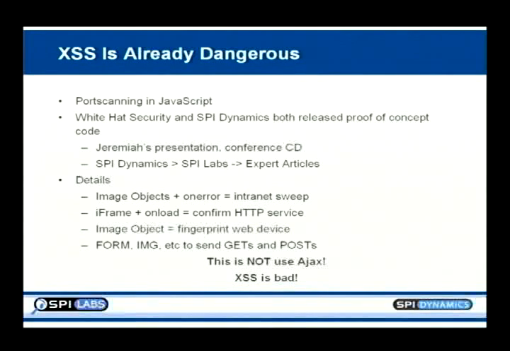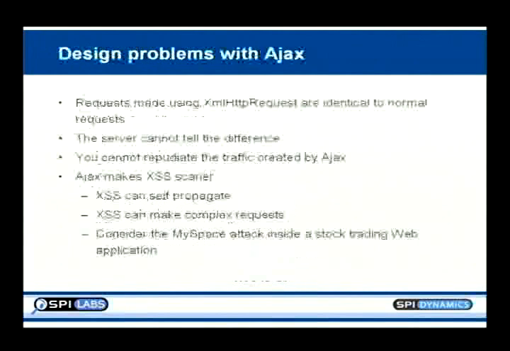Oh, I'm sorry. Actually, that's a very good point. The beautiful thing about the browser is the browser does so much for you. It goes, oh, you're making a request to Amazon? I've already got a cookie for Amazon. Let me slap that in. Or, oh, you're making a request to your little Linksys firewall, 192.168.1.1. You've already cached those credentials with me. I'm going to go ahead and slap those credentials in for you. Which is why Jeremiah this morning was able to use an image object to send credentials to the browser. Because the browser goes, oh, you're going to this host? Hold on, let me check. Yeah, let me tack this stuff on there for you. So it's nasty.